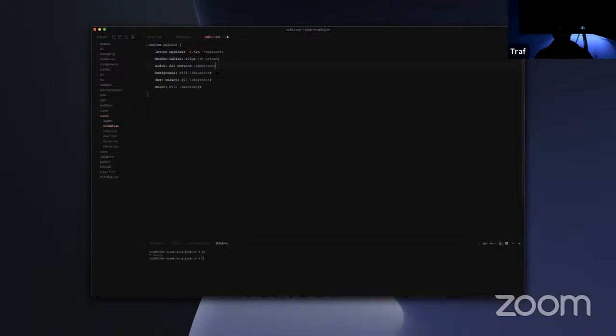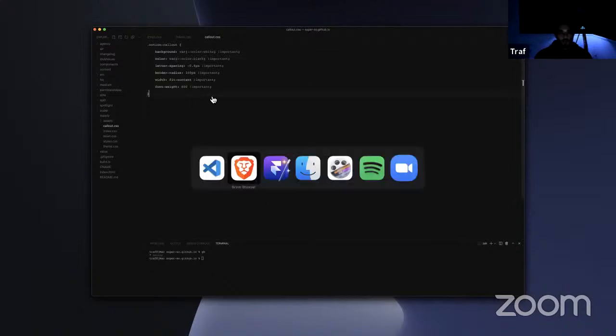And we add important to everything. Probably end up fixing that soon, but just to make sure the default Notion and Super styles are overridden by whatever I put in this theme. And we're going to change these colors with variables that we have set up in the theme folder. And then the icon.